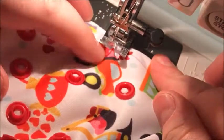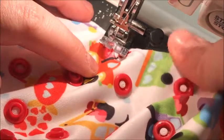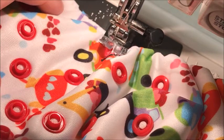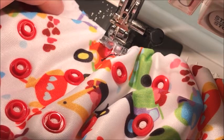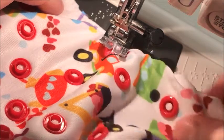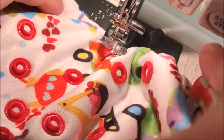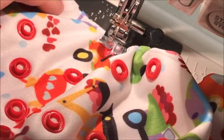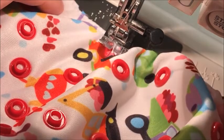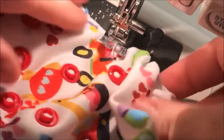And I know that I need to come forward 4 stitches in order to miss my elastic. And what's nice about tacking the elastic down in the seam allowance is that instead of just tacking down the front and back piece, if you did that, the length of the elastic would still be free roaming around in the body of your diaper. So having it tacked down already, it's not going to move. You don't have to worry about running it over as long as you're far enough away from it.